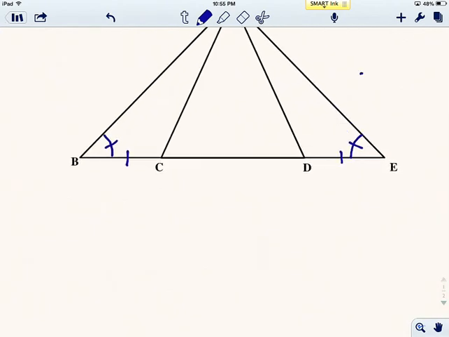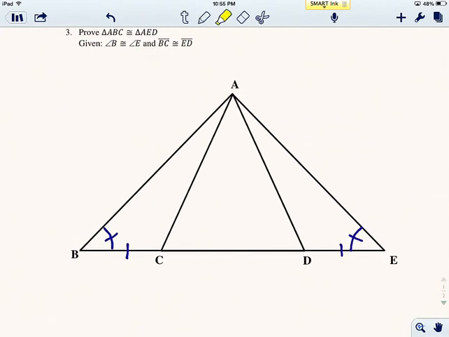Okay, so we need to know what is this going to be down here? What is our piece of evidence going to be? Let's just try and visualize this by drawing in. So we want ABC to be congruent to AED. All right, so I've got an angle and a side. What do we think might be something else we could use? We could use another angle. We could go angle, side, angle.